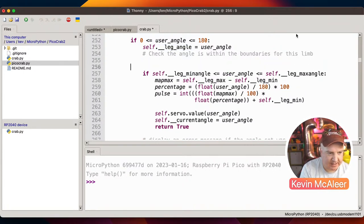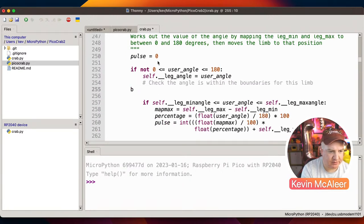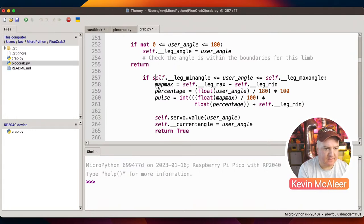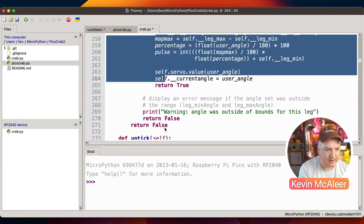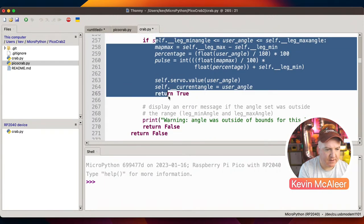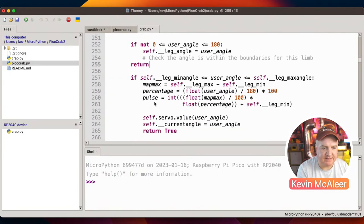So we could say if not that, then we could basically just break out of that code. Are we in a loop? We're not in a loop, so we could just do return, sorry. Like so, and then we wouldn't need to have this if indented. So we can just go to there and then, how do we do this on here? Is it shift tab? We can have that inline. It just makes the code a bit easier to read.